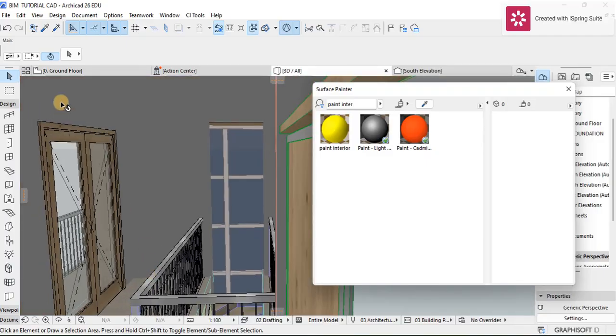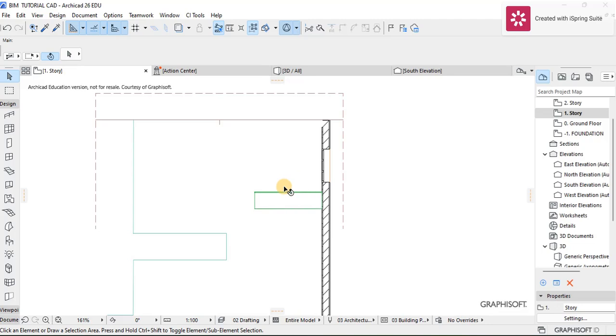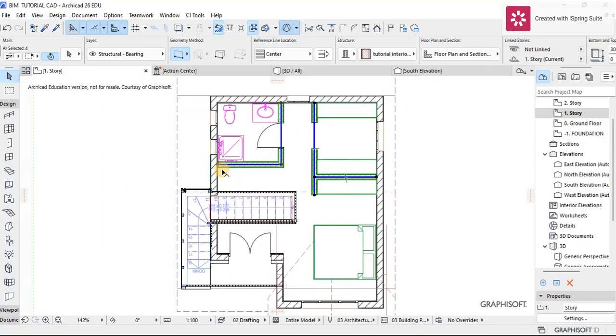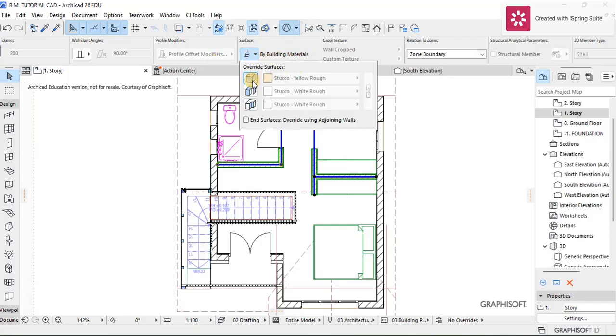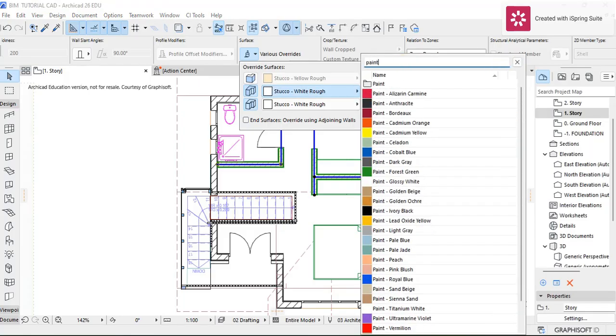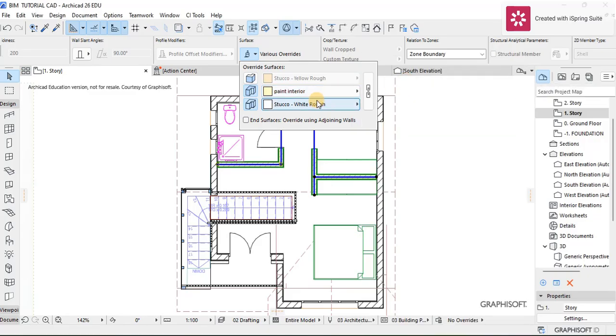Let me just actually go to the story one, and I'm going to select the interior walls, all of them, and paint them. The surfaces, so I'm just going to shift-select the interior walls, and then first I'm going to change the surface finish for each of them. For the interior surface finish and the cut surface finish, it's going to be paint interior. It's just the shortcut of doing it without using the brush. So I want to make them the same, but this one is not activated, so it's not going to show.